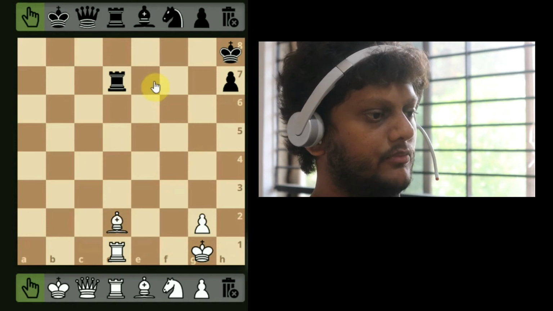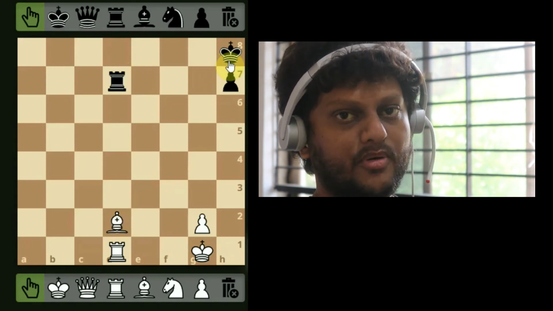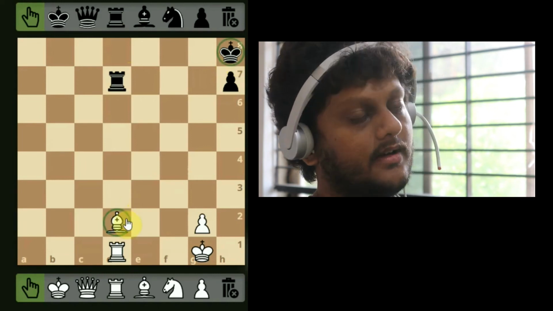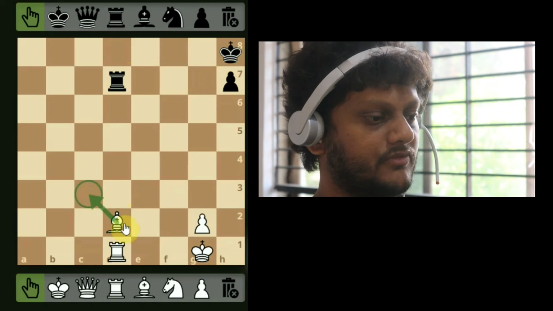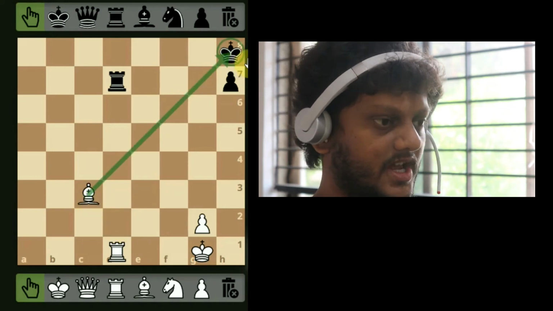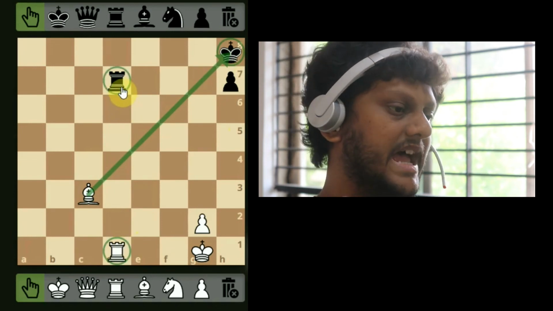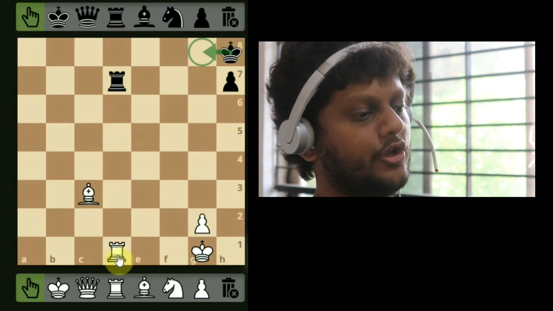So I said I moved my rook here. If you look, your opponent's king is on a black square, which really reflects on your bishop. So you're thinking of moving the bishop to the black square again, that's Bc3. So I'm in check, that means your opponent is in check, and your opponent's rook is hanging again. The only thing you can do is the king can be moved here, and then you're going to capture it.